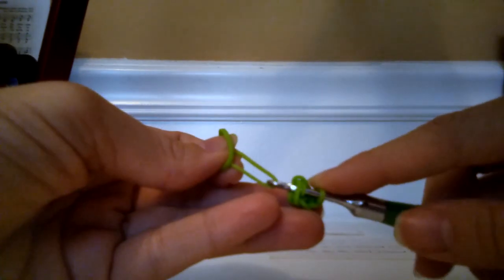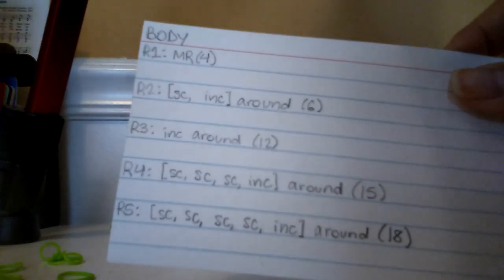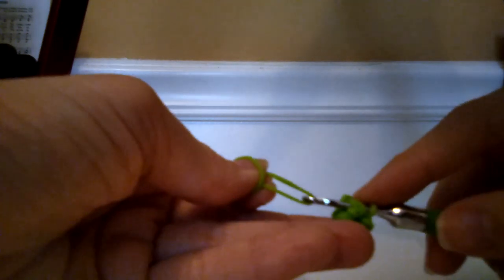Alright. So, for round 2, the pattern is single crochet and increase around. We're going to end with 6 stitches. So, in the first stitch, it should just be a single crochet. So pull the single band under that stitch, and then single crochet. Now I want to put my hook into the next stitch, and this one's an increase, so I'm going to put 2 bands through that one stitch.